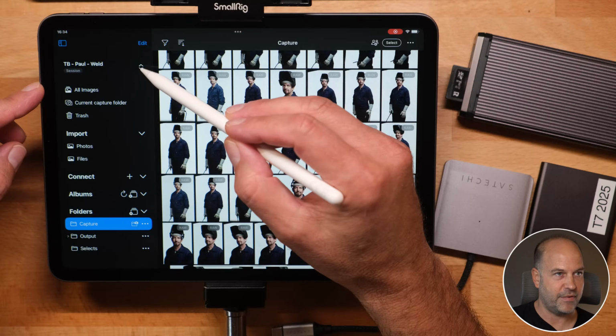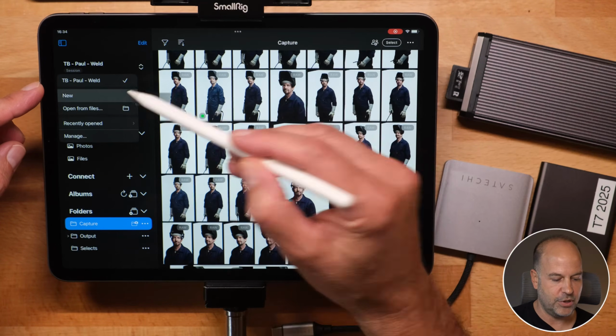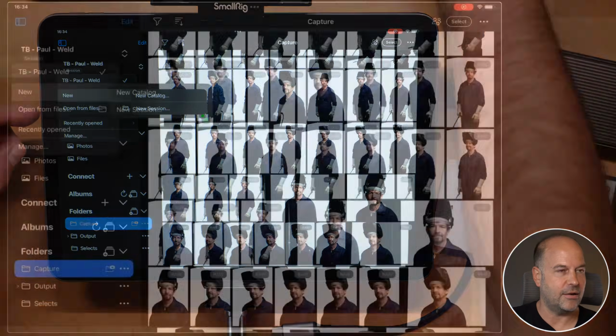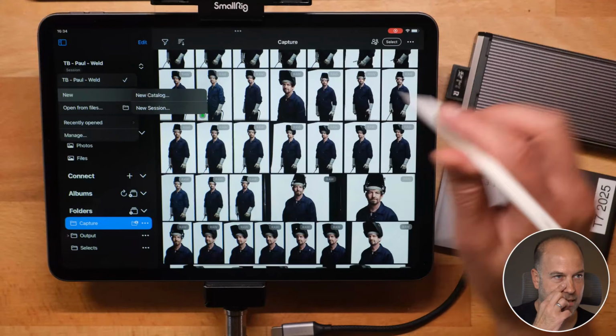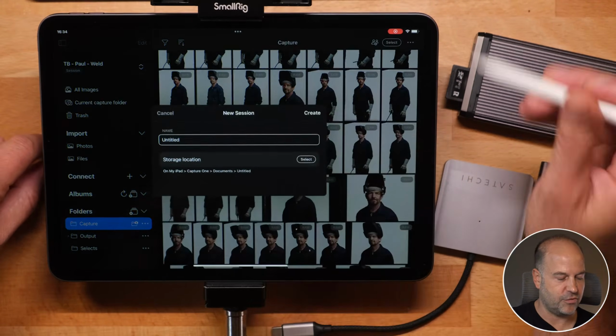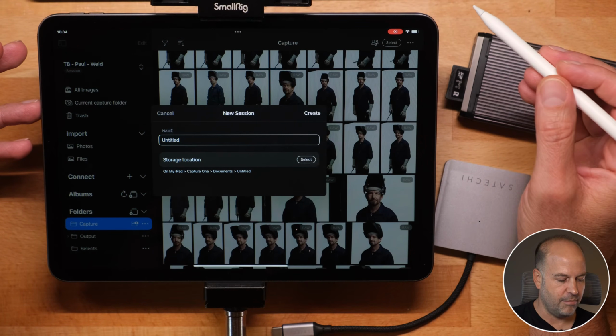Up here in the top left-hand corner, this is new. If we look under here and tap on new, you'll be able to see new catalog or new session, so the ability to create one or the other. If we go back and pick new session for a second, first of all, it's going to ask me what I want to name my session.